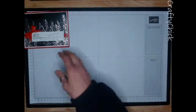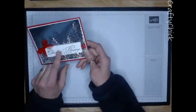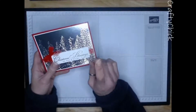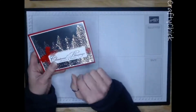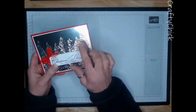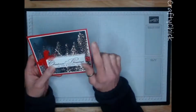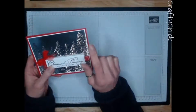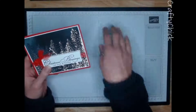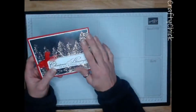Okay, so now I'm going to go ahead. Now here's the funny thing. When I created this project the first time, I actually used a gold foil. And I thought, well, I think it would look better on the silver. So I tried the silver. Silver and red go really good together, and silver and Night of Navy go really good together. I'm sure there's multiple other color combinations, but those are the two that I have tried.